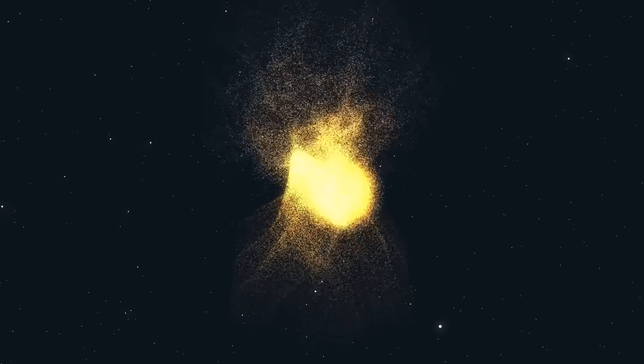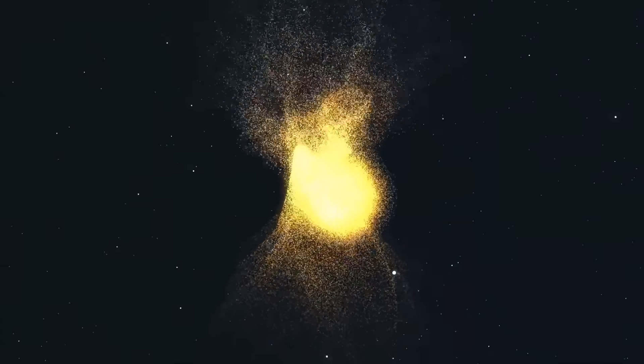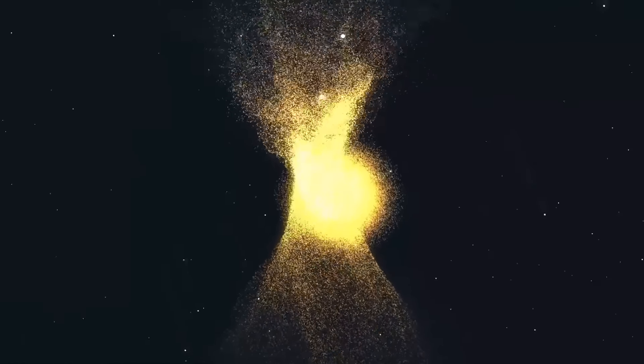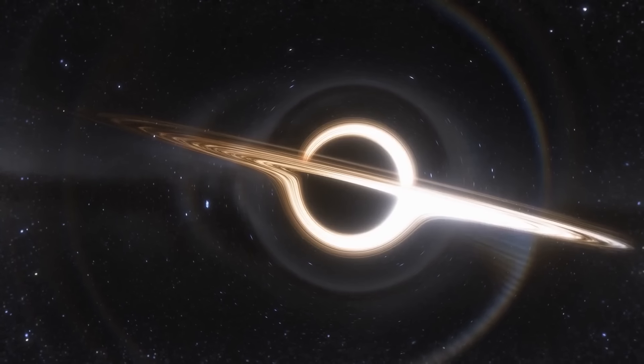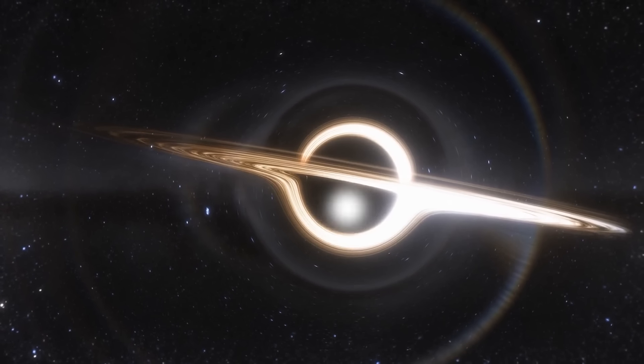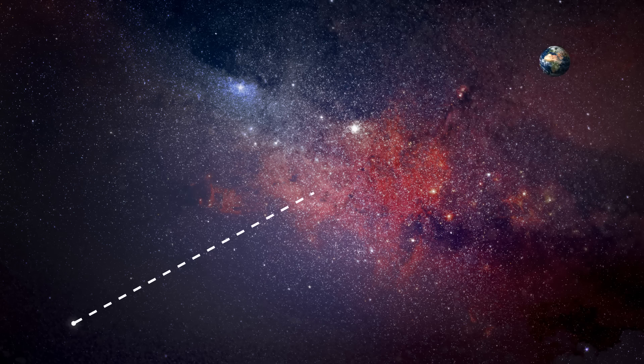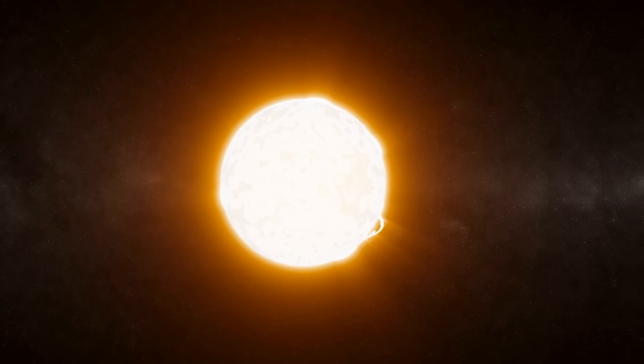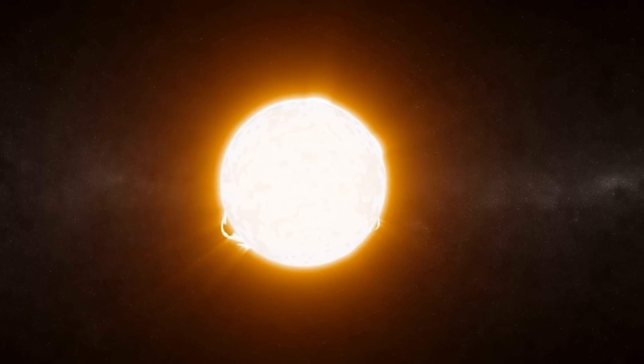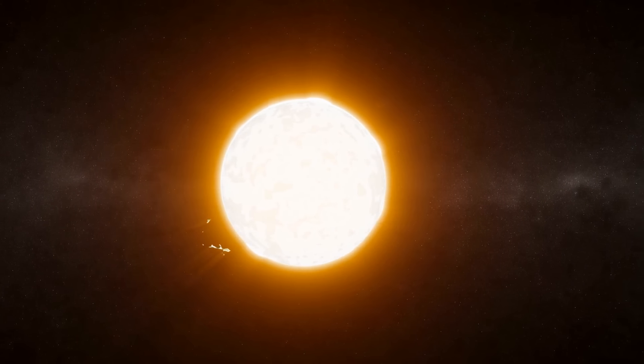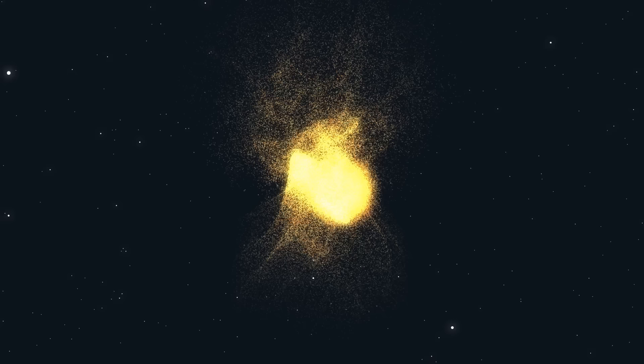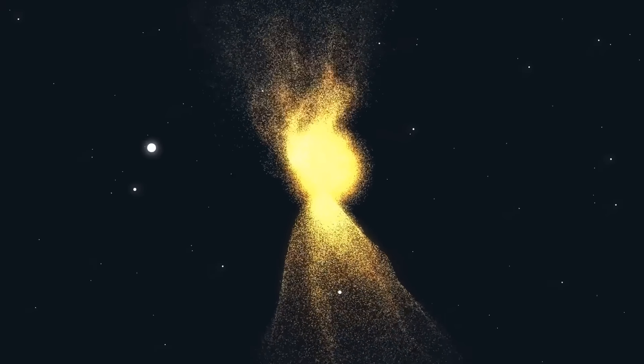These jets from blazars can release particles with lots of energy that we call neutrinos. A couple of years ago, scientists discovered a single neutrino that traveled from a supermassive black hole in a blazar located about 4 billion light-years away. This was so exciting because we've captured neutrinos from only three cosmic sources so far. Our sun, a supernova, which was a powerful explosion that happened in a nearby galaxy in 1987, and now from the blazar.